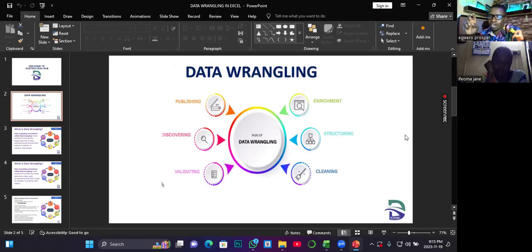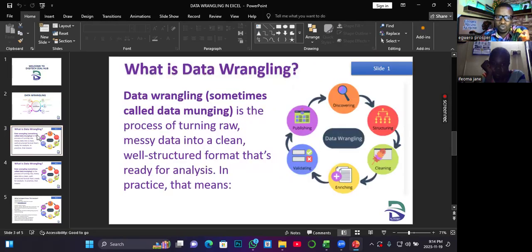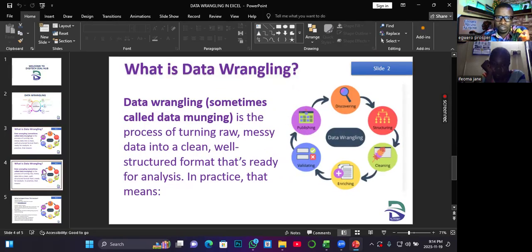Okay? So data wrangling is just like a broad umbrella that covers a lot of activities that you perform with your data set. So it also covers discovery, it covers validating, it covers publishing, it covers audit.